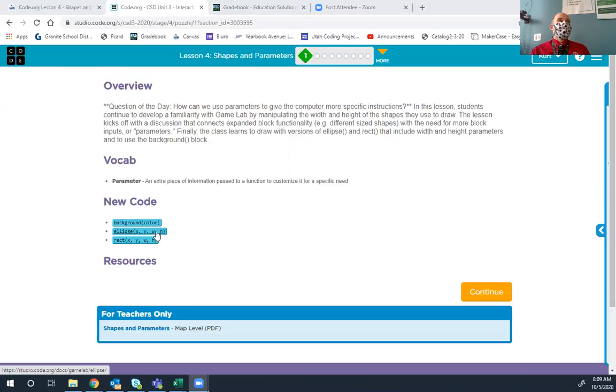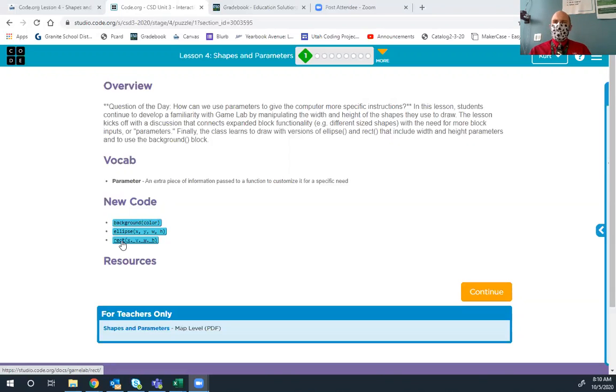Anybody? If I want it to be a circle. Cole? They got to be equal. Just like for a rectangle, if I want it to be a square, they have to be equal as well. So if I make it 50 and 50, it's going to be a circle. If I make it 150, then it's going to be wider than it is tall. What if I want it taller than it is wide? I need to make the height number bigger and the width number smaller, okay?